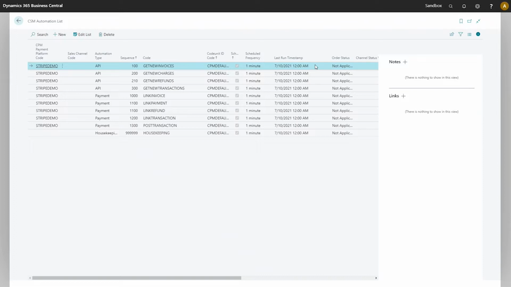That's a little technical, but it's important to understand this so you can have some context when it comes to retrieving your first transactions from Stripe. So if we were to execute these automation routines today, we'd be indicating we want to retrieve all data stretching back to July 10th, 2021. This isn't necessarily a bad thing, but depending on how you want to deploy CPM, it may be excessive. For this reason, what we recommend you do is determine a cutoff date for data retrieval and then update the last run timestamp accordingly. So we basically want to pick a date and say, everything prior to that in Stripe will remain in Stripe, and everything on or after that date, we want to retrieve into Business Central.